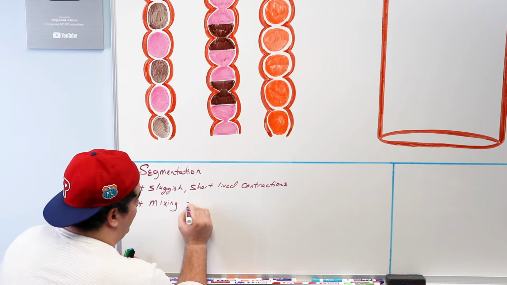Well, now let's go and think about what the next thing is going to happen. Here's a food bolus, which we're going to represent in brown. Here's another food bolus, which we're just going to represent in pink. Watch how it mixes these different things together. It's pretty cool. Now, I want you to kind of imagine we cut this in half.